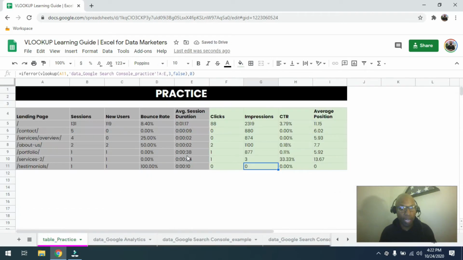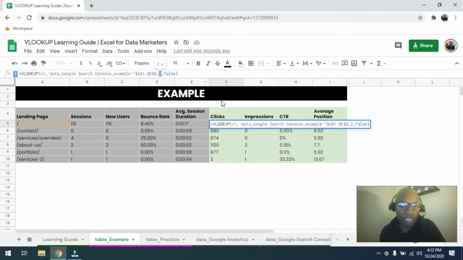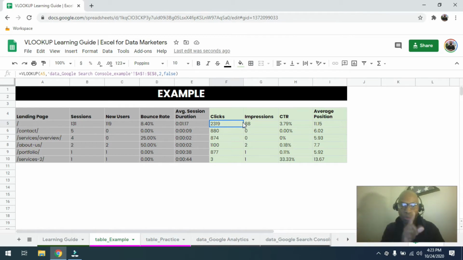Well, in our formulas, we've been using those column numbers to do that. So in our example, we've been using column numbers to specify where clicks, impressions, click-through rate, and average position are. But if I try to rebuild this report again, and my next export of Google Search Console has those two flipped, now my data's off. Right now, it's showing 2,000 clicks and 88 impressions. That doesn't make sense at all.